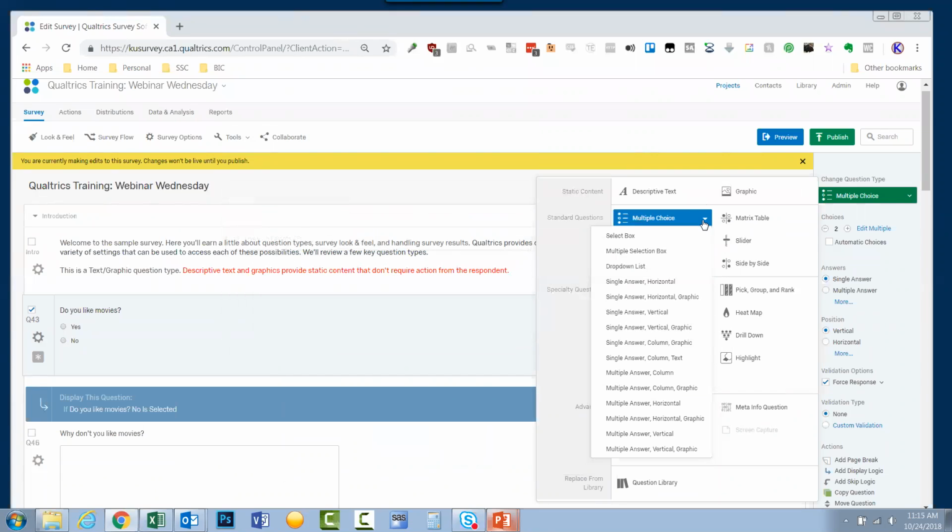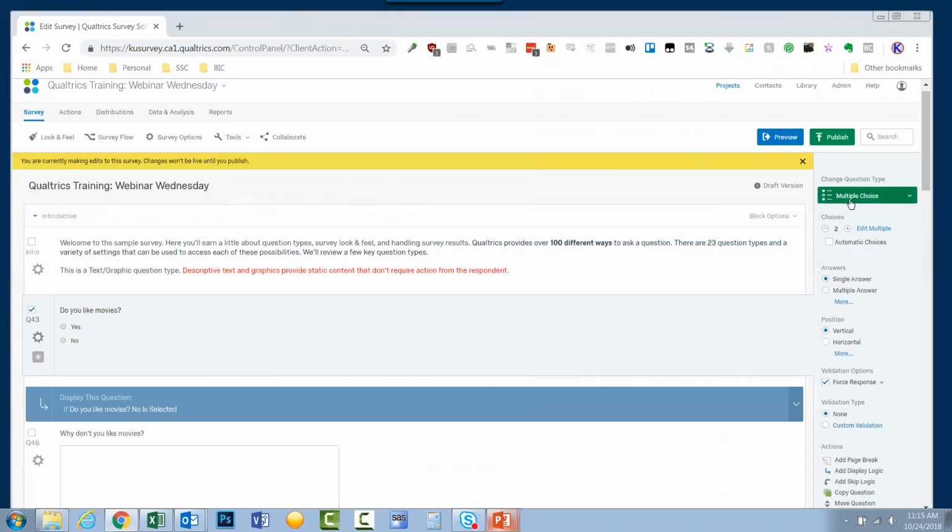And if I make that change, let's make the change like this. Right now I'm looking at a multiple choice question with 2 choices and a single answer. You may only answer yes or no, not both. I can click over here to make changes to that question. If I want 3 answers, I hope you saw over here, it's added a 3rd choice that I can go in and click here and edit what that choice says. I could go back to 2.